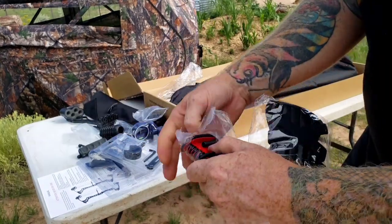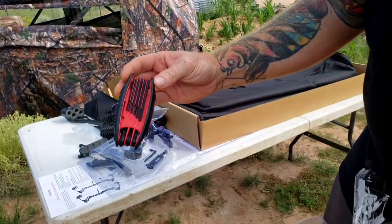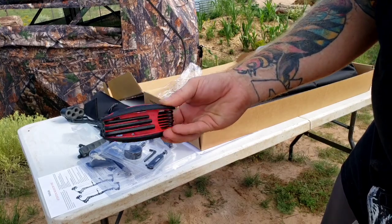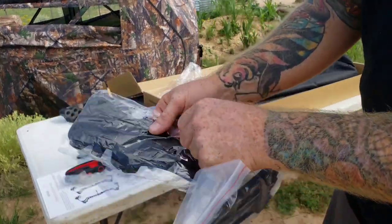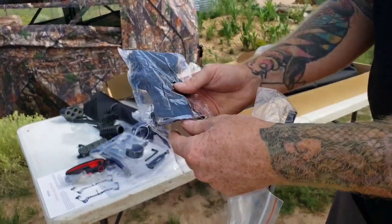They've included a tool, which is kind of nice. A lot of them just come with a loose Allen wrench. Protection for your arm if you need it.